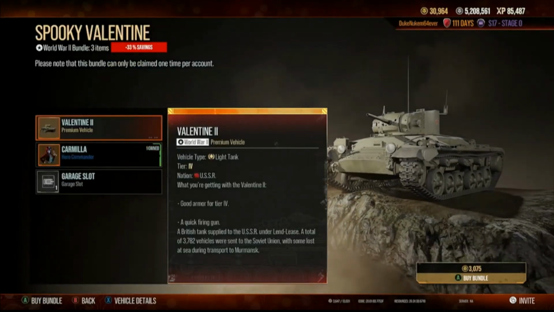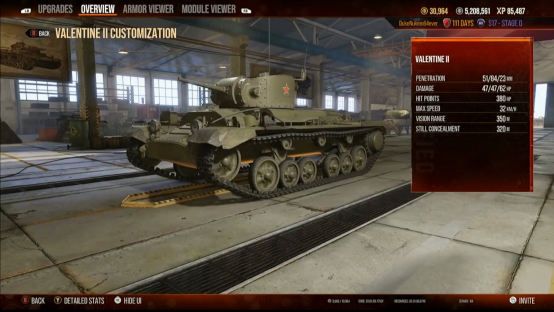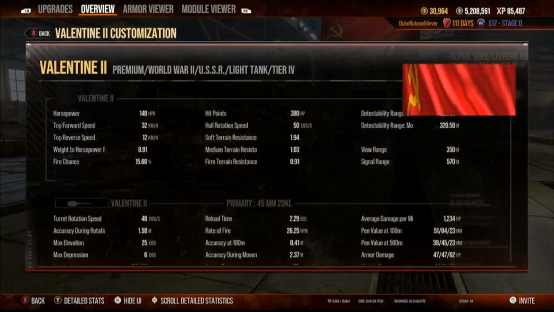And she comes with the Valentine 2. Now, as my friend the Fishman said, it's a tier preferential tank. It never plays in a match above a tier 4. So, in that regard alone, it would be quite useful. Much like the Panzer B2 only plays in tier 4 matches.